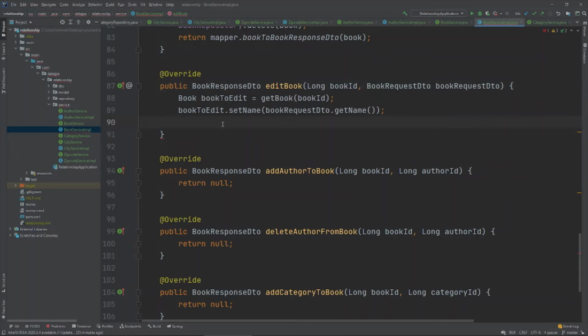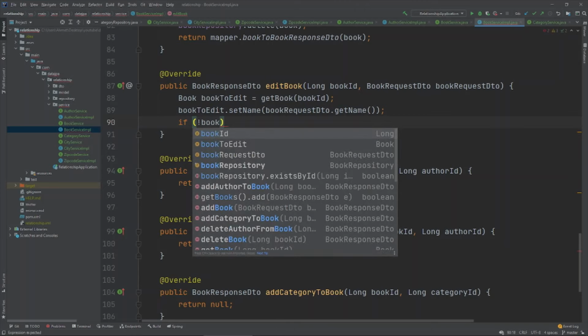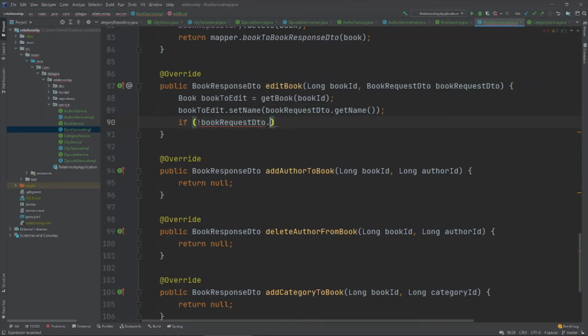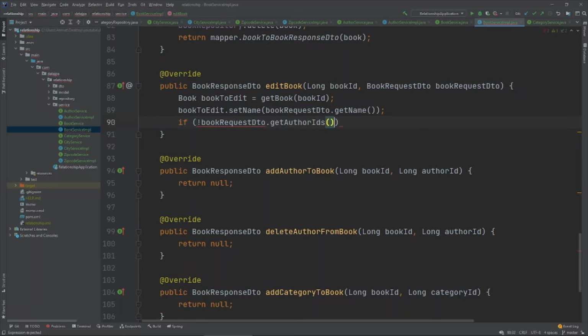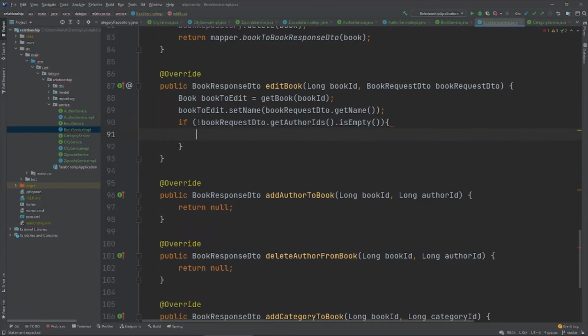So if book request DTO get author ID is empty. If it is not empty, because we use the exclamation mark, then we need to get all the authors here and put it in the book to edit.